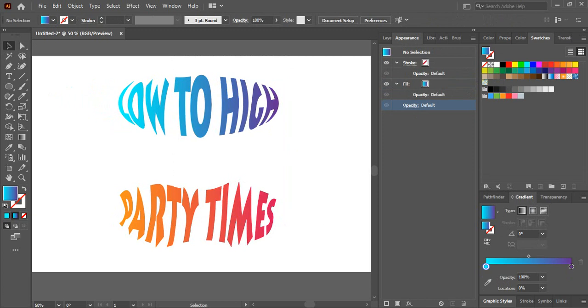That's how you warp text to any shape and give gradient to the text and edit the text in the shapes.